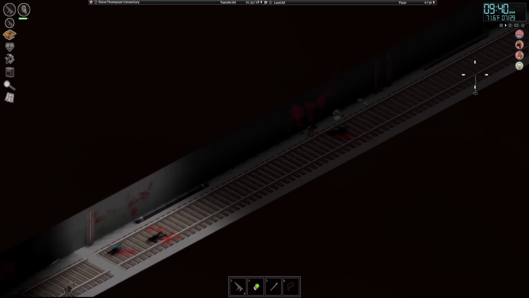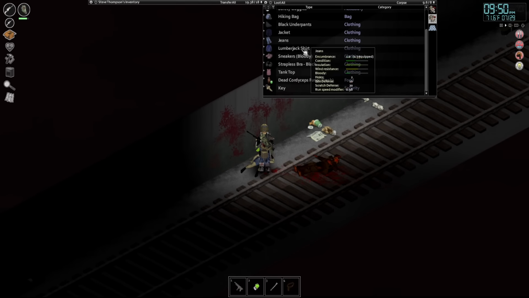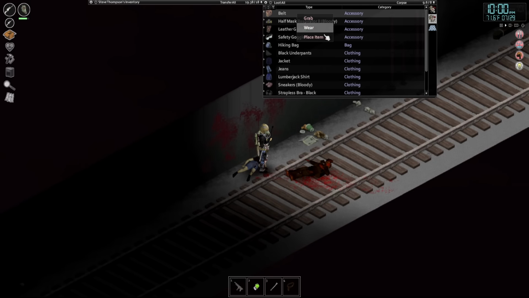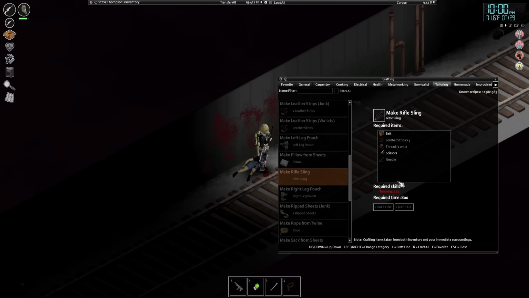Nice. There is also a nice bag on that zombie that I would love to check out, which has a nice respirator and sadly not the thing I was looking for. Oh, also the belt is actually huge. I can turn that into a makeshift sling if I recall. Ah, yeah, we do, but we need level 2 tailoring, so that's not gonna happen.